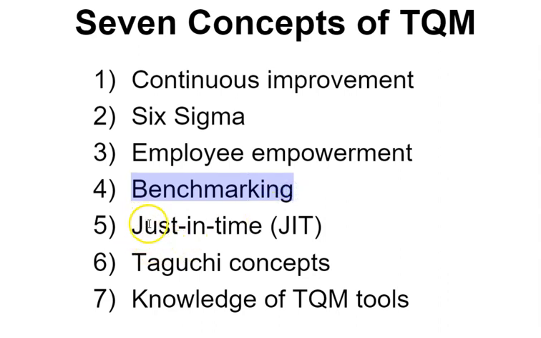And also, let's talk about just-in-time, or JIT. So just-in-time, I believe, was created in Japan. And you know, in Japan, it's a small country. They don't have much space. And because they don't have much space, they don't have space for inventory, right? So they had to come up with a design. This actually goes back to Toyota when they decided to expand their business and have more production. They did not have enough space for inventory. As a result, they had to come up with an idea of JIT.